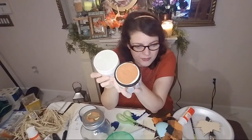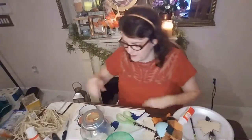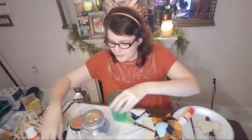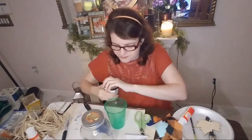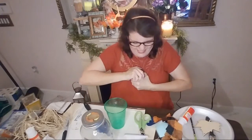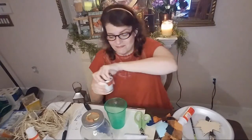Nobody's picking a color. No one's picking a color. Orange. Orange it is. Aren't you glad? Now what I'm going to do to this, I'm going to add a little bit of... I'm going to use the same brush. I was going to use another brush, but that's fine. I'm going to add a little bit of farmhouse. Well, you know what? Oh, I got it open. And it matches my shirt, so if I screw it up, you won't be able to tell.